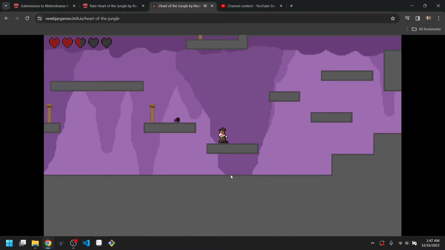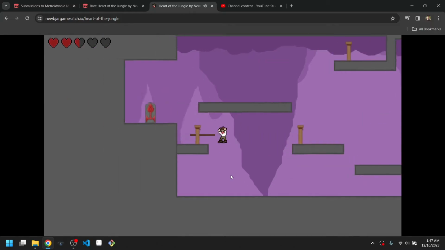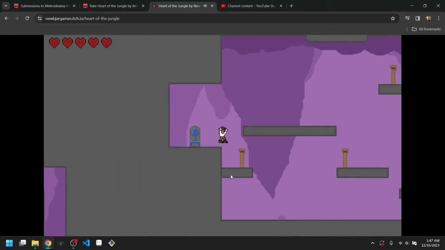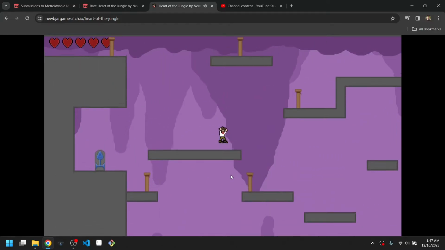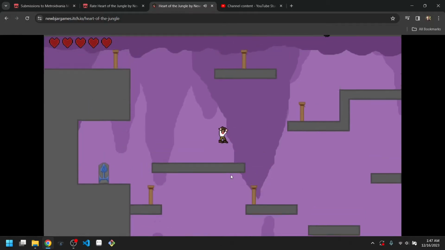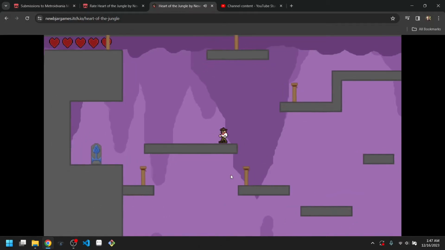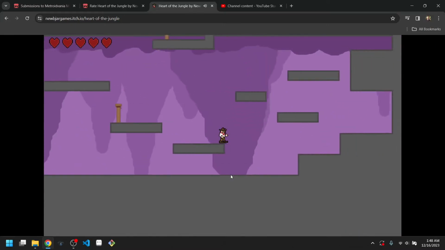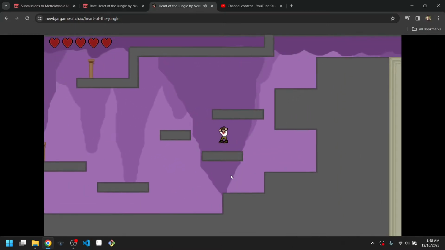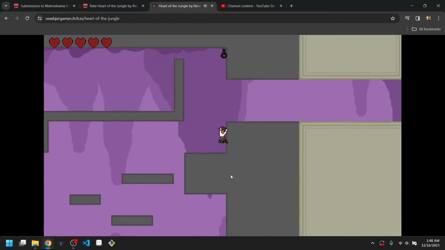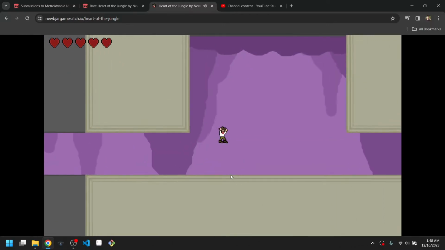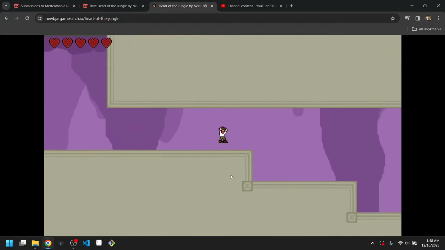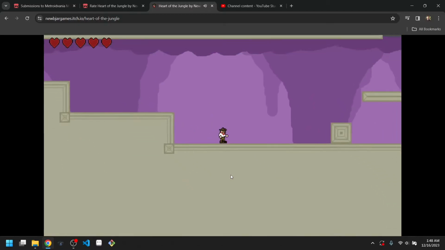I mean, I applaud different areas, but there's a certain point where it becomes hard to keep track of it all. Am I supposed to be down here? I feel like there's a wall jump coming somewhere.